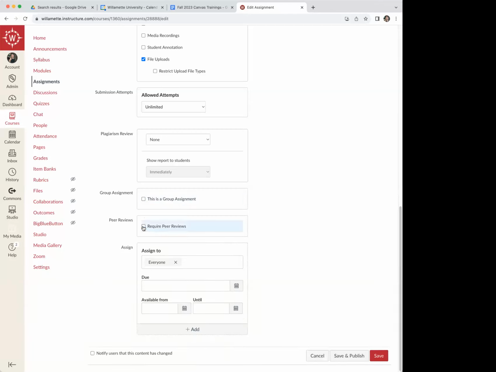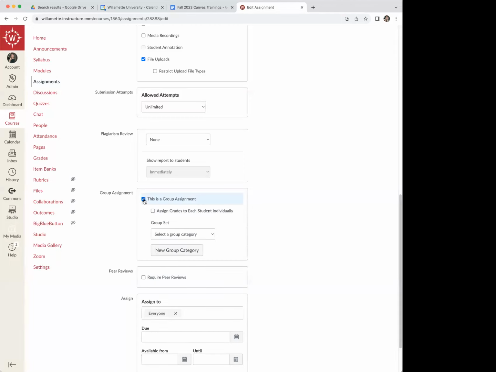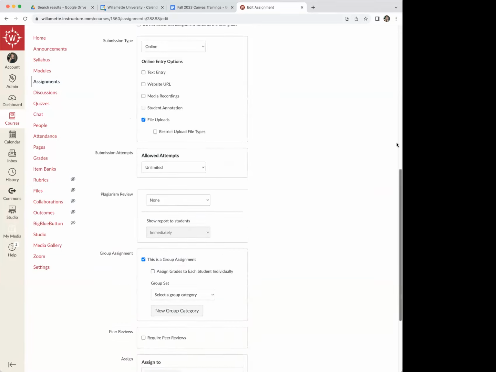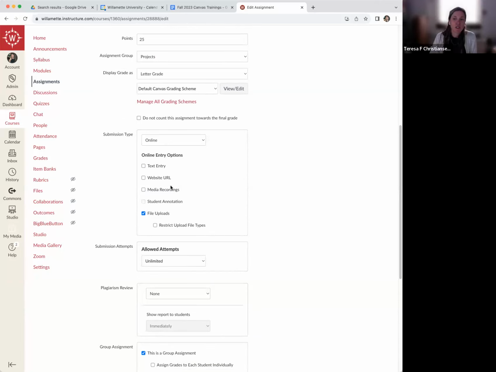Can I ask you a question? Oh yeah. When we're thinking about students submitting, whether it's writing or visual work digitally, can they do it through a Google Doc? Can it be linked to a Google Doc, or does it somehow need to go into the Canvas system in a different way? So you could check here for an online submission, a website URL, and then they can just copy a Google Doc. Okay.